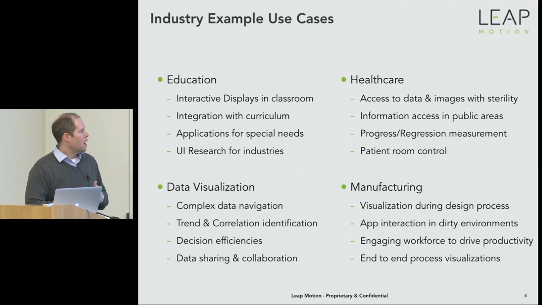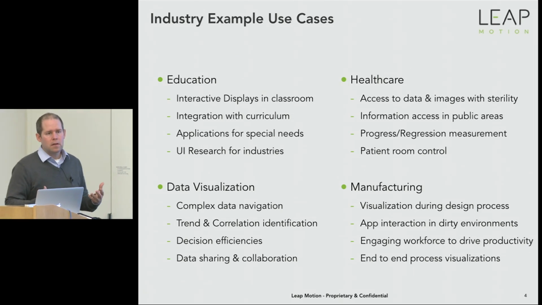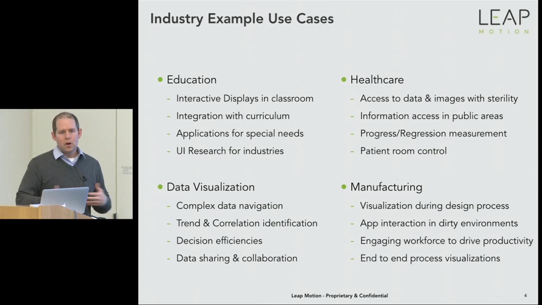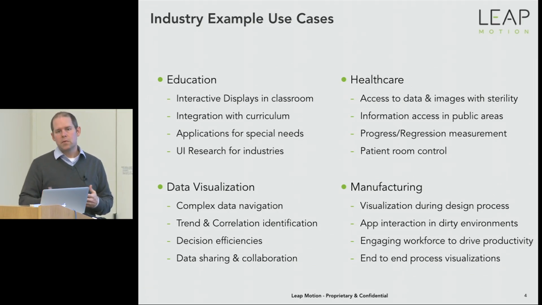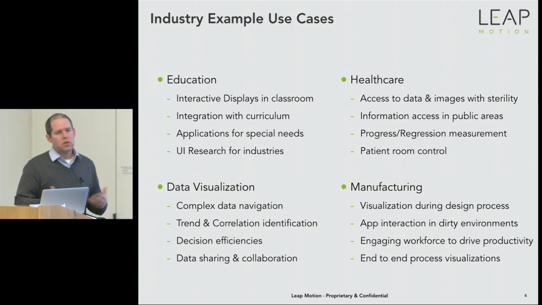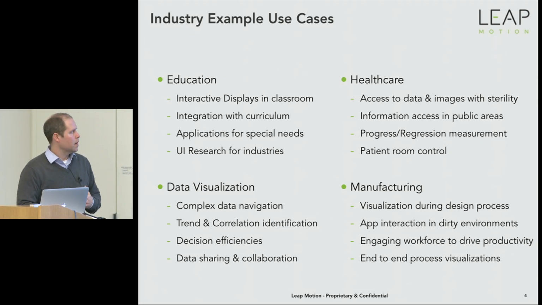Lots of applications for special needs students. So folks who can't, either for physical or cognitive limitations, interact through a keyboard and mouse are now able to get social interactions with computer applications, and do things they never could before. And then a lot of universities doing user interface research for various industries have made great use of the device.